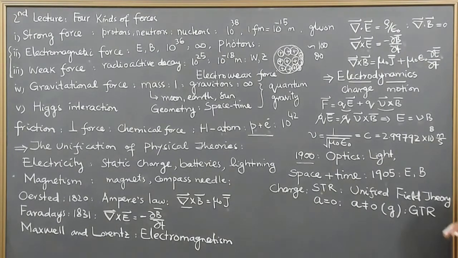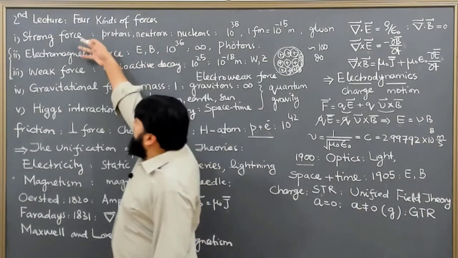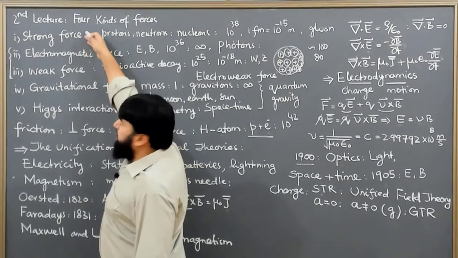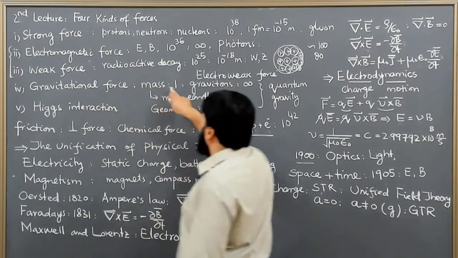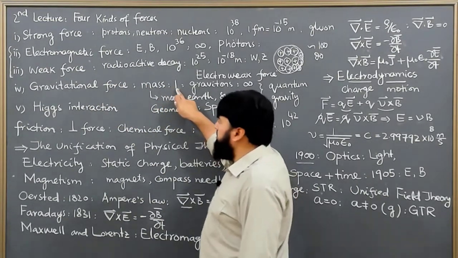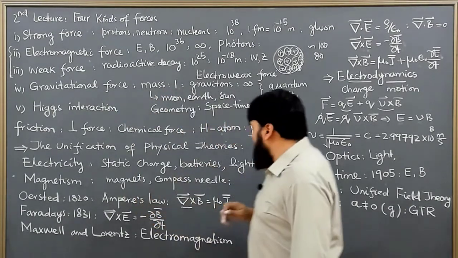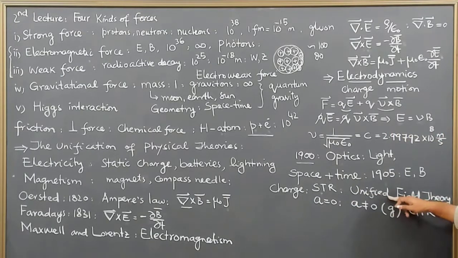But Einstein dreamed even further of the unification of the field theories, like the unification of these two, which has already been done. This one is closer to it. If you combine these three with the gravitational force, despite a big difference in the magnitude of its strength, you get a unified field theory, the theory of everything. That was the dream of Einstein, for which he worked for the last 10 years of his life, but he wasn't successful.